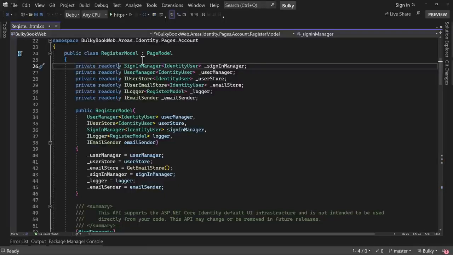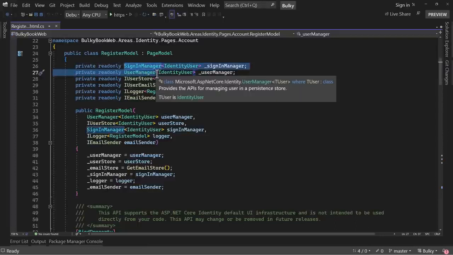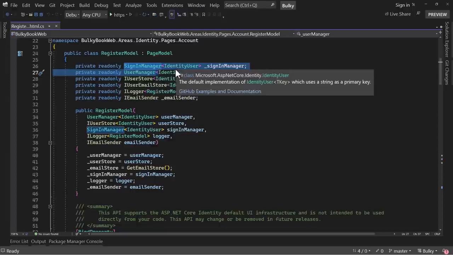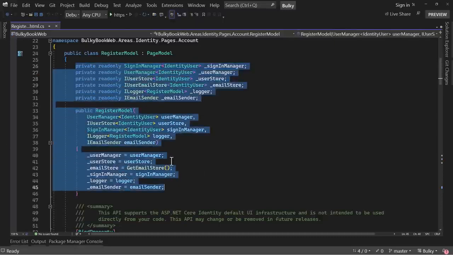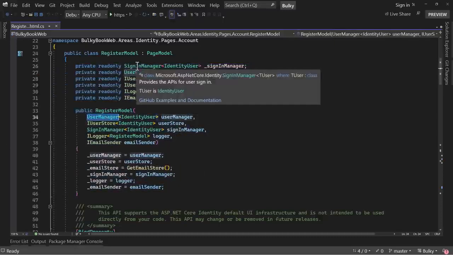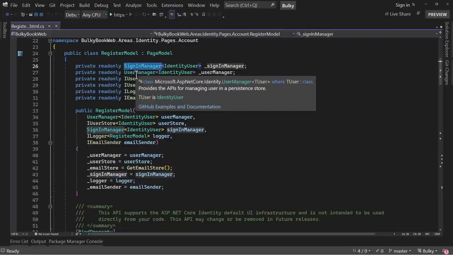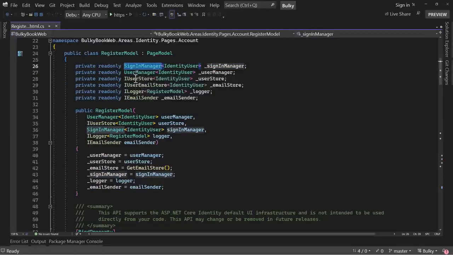They have given us classes like sign-in manager, user manager, and role manager to manage roles, and all of that is provided by default. All we have to do is directly inject them in dependency injection, and then using user manager or sign-in manager, we can manage the user.